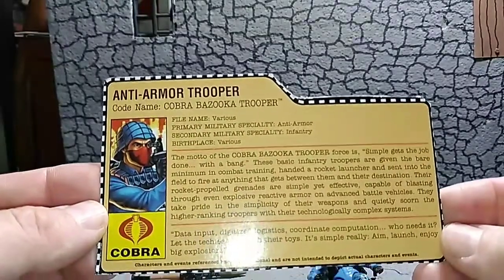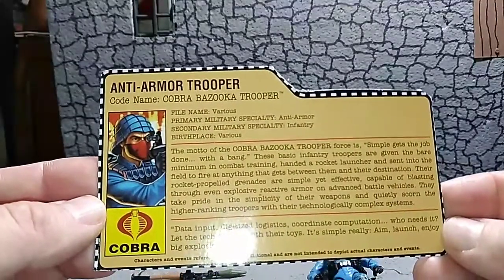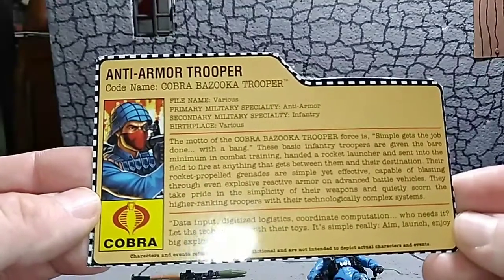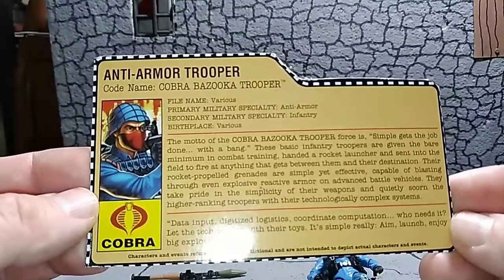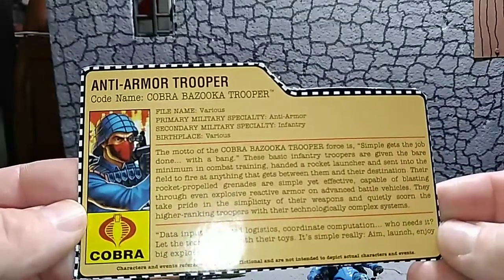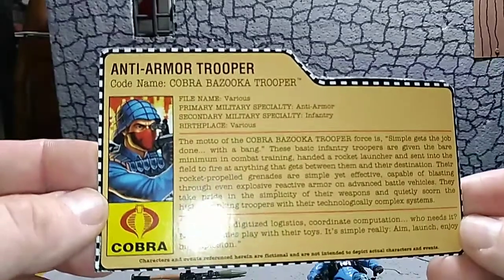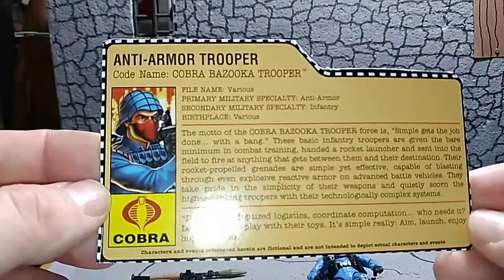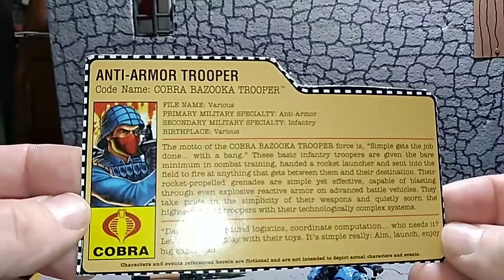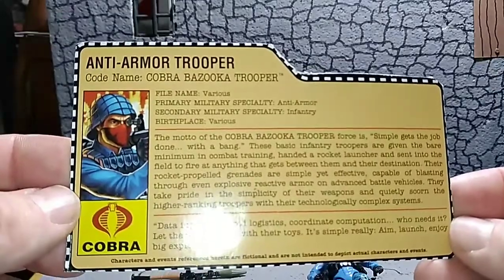These basic infantry troopers are given the bare minimum in combat training, handed a rocket launcher, and sent into the field to fire at anything that gets between them and their destination. Their rocket-propelled grenades, as it is, are simple and yet effective, capable of blasting through even explosive reactive armor in advanced battle vehicles.